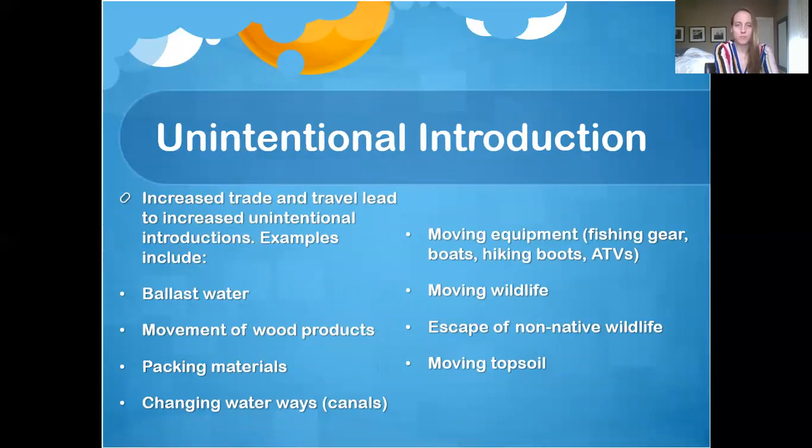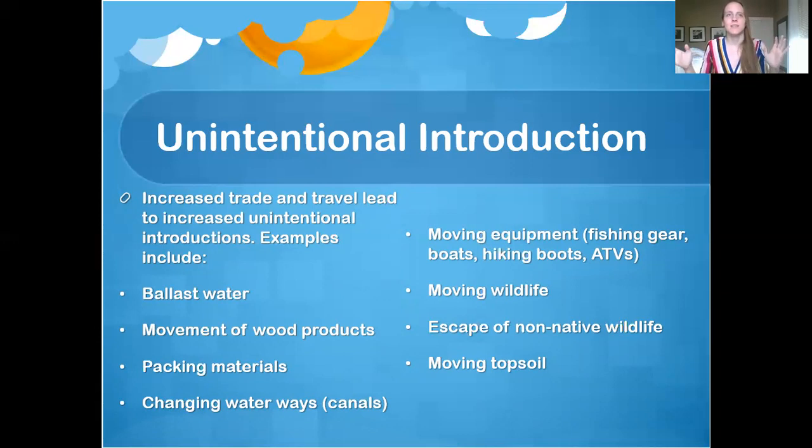Unintentional introduction, again, this is the big one nowadays. A really common one is ballast water. So ballast water is essentially when you have a ship that's going to travel across the ocean. The ship might take in water in Asia, and then come over to Canada and then release that water. And the ballast water is to control how heavy the ship is, how deep it sits in the water. So if it's empty coming over here and it's going to be full going back, then it would fill its ballast water in Asia, come over here, dump it out as it gets its cargo.